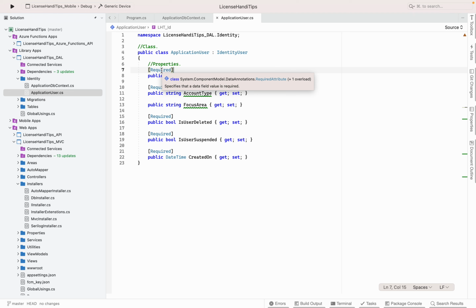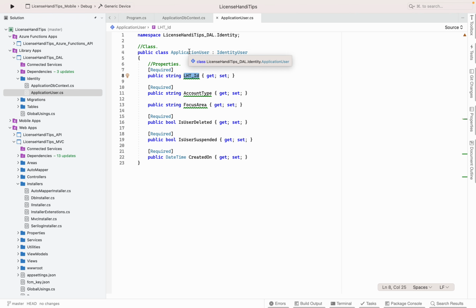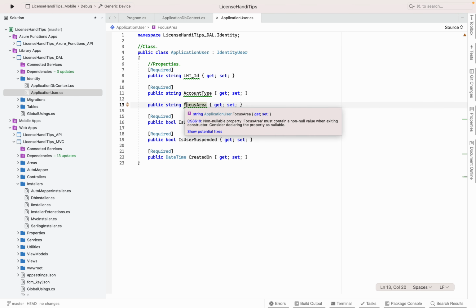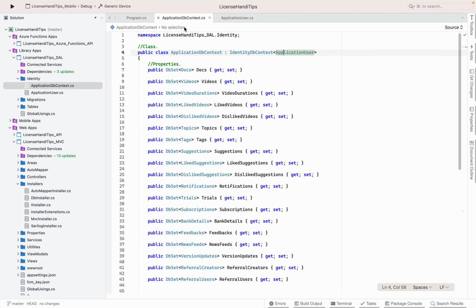The Required attribute specifies that a data field value is required, meaning that you need to pass in a value for LHT if you're going to initialize this ApplicationUser class. But note here, I don't make use of that. Okay. So we have stuff like is user deleted, is user suspended, when the user was created, right? Cool. Now let's go back to ApplicationDbContext, right?